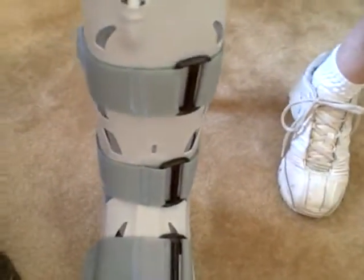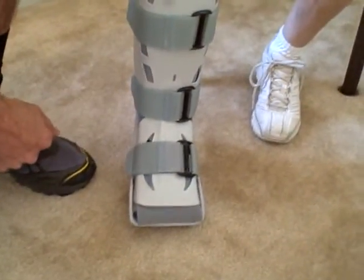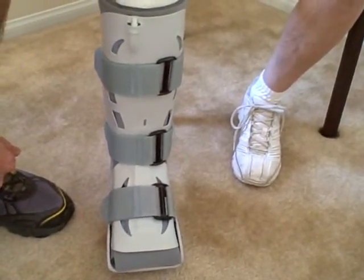Okay, and there you go. Now we've blown up the bladders, and we're ready to test it out. We can make adjustments on the straps if we need to, tension-wise, and that is an Aircast XP Walker.